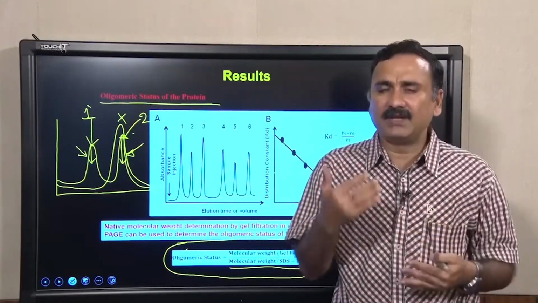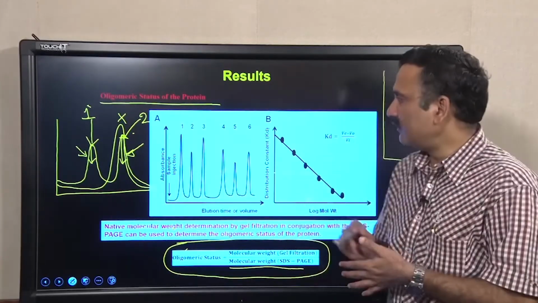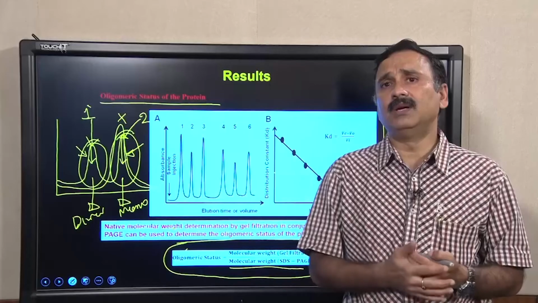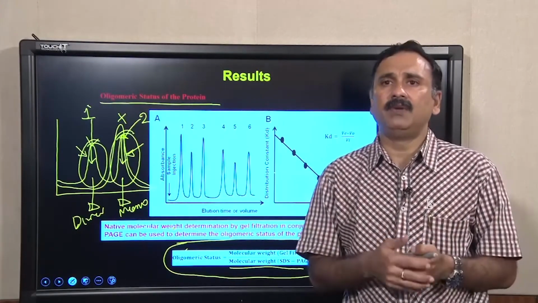And when you have such situations and you are interested to study this protein, it is always important and recommended that you isolate these individual peaks, so that you will be able to study the dimer versus monomer separately. Either of these oligomeric states of the protein might give you crystals, or might precipitate very slowly, and it will give you the crystals.